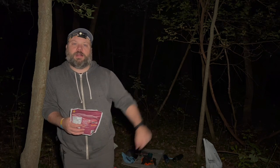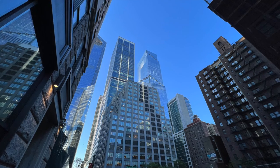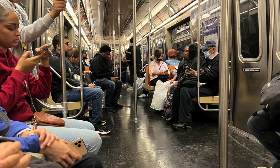Quick little story time here. A few weeks ago, my wife and I went to a wedding on her side of the family, about 45 minutes north of New York City. We were there for a couple days, so we did take a whole day and hoof it around New York City, around Manhattan, and check everything out. We rode the subway.